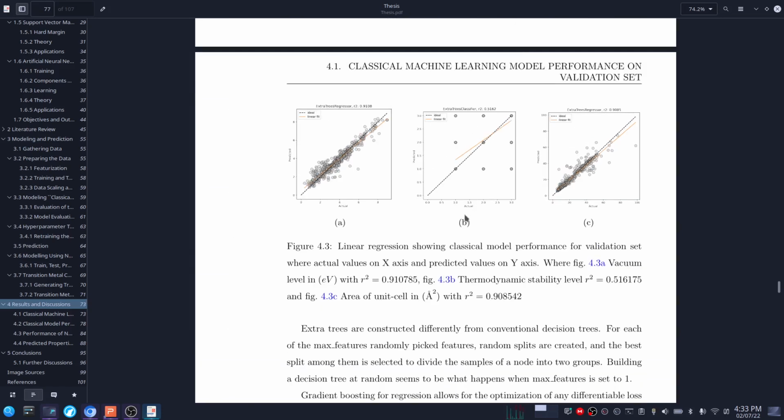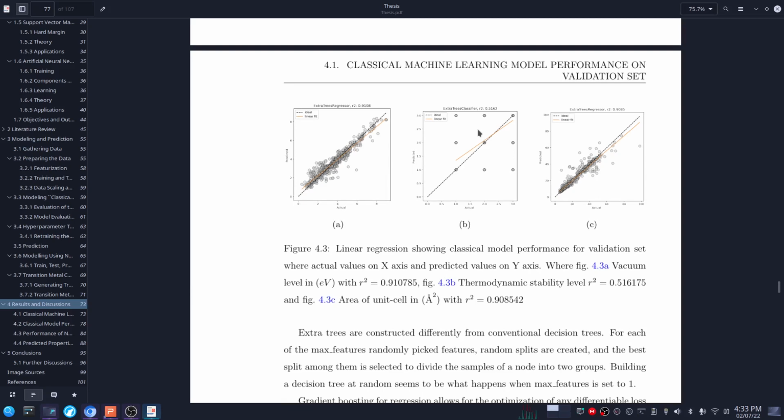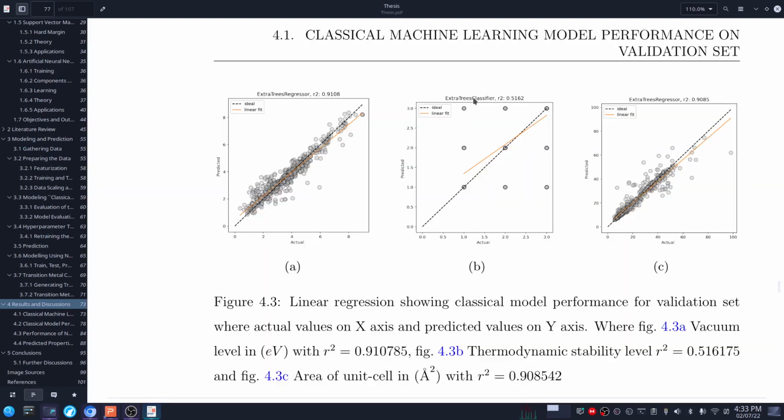Here you can see for this one, thermodynamic stability level has three values like 1, 2, and 3. This is stable, more stable, and most stable. So we cannot do regression here. We need to do a classification algorithm here. That's why we are using extra-tree classifier here. Otherwise, you can see these are continuous values and these are discrete values. Otherwise, all the processes are the same. Instead of giving a classical regression algorithm, we will give a classical classifier algorithm.